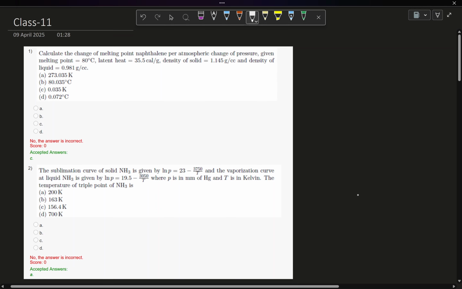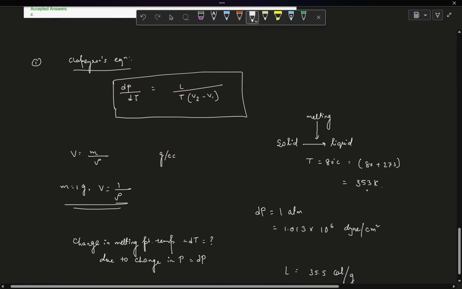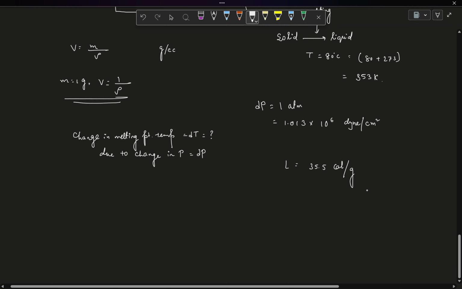Just see that latent heat is also given per gram unit, so you can easily take your total mass for the quantity as 1 gram, because nothing is otherwise mentioned about the mass in the question. So just take it simply as 1 gram. Now be very sure that you take all the units in the same manner, right? If you are using CGS units, you have to use CGS units for all. Kelvin is already fine, be it CGS or SI. Then density is given in gram per cc units, which is again a CGS unit. Cc is centimeter cube, you know.